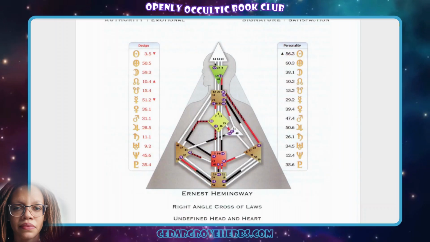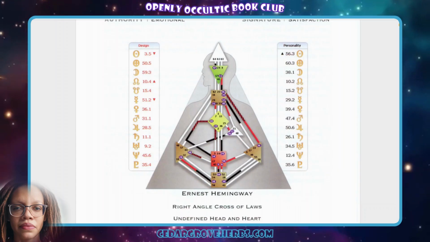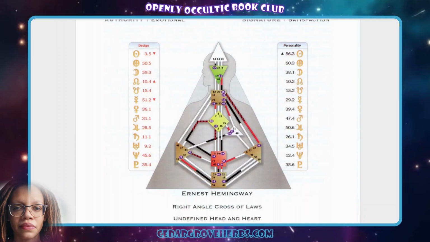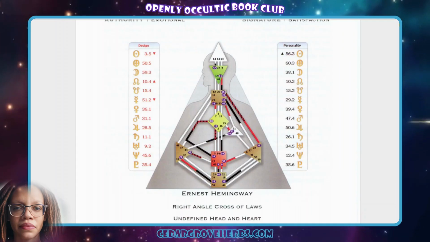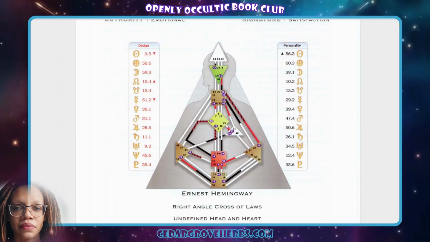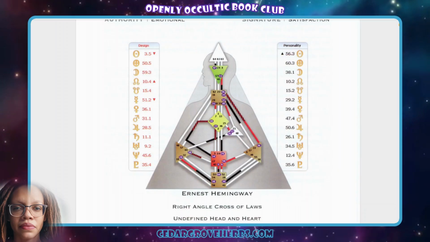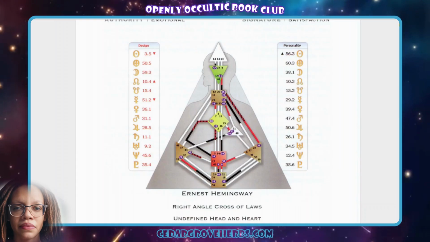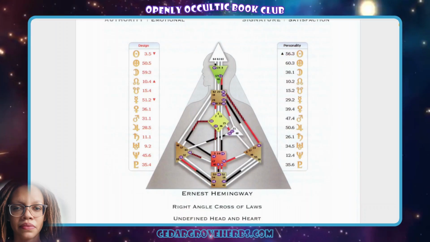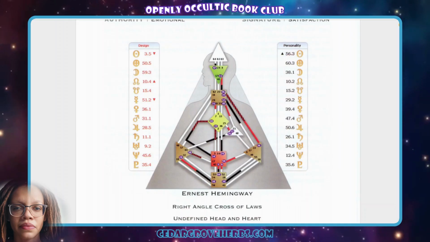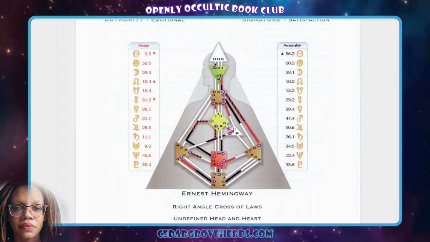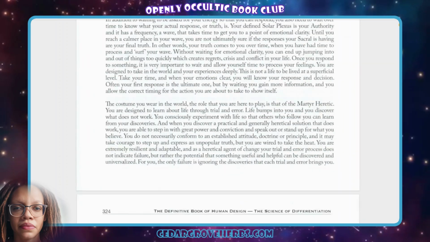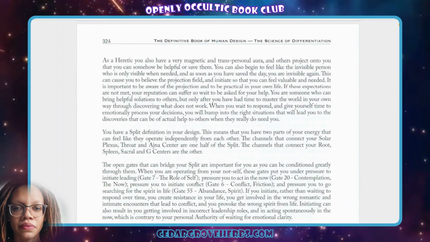If they had Gate 55, they'd have a continuous flow from the ajna to the throat down to the solar plexus. It would connect the solar plexus to the root. The root's already connected to the spleen. The root is also already connected to the sacral, and the sacral is already connected to the throat. So you would have a continuous flow if they had Gate 55. If they had one of those gates, one of those four, they'd have a continuous flow. But they don't, and instead they feel these different pressures because they feel it missing.